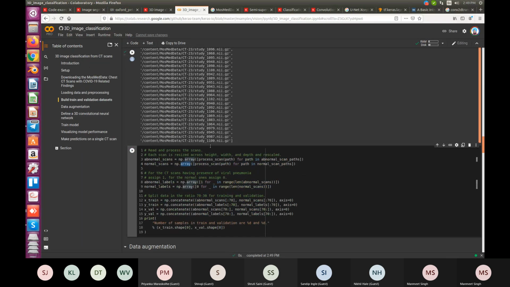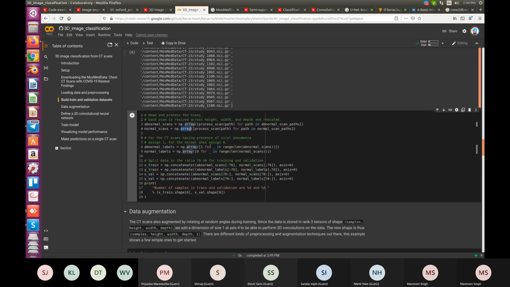Not yet. Now we basically want to build a classifier for this 3D data, wherein if we just input a new 3D CT scan, the model should tell us whether the person has COVID-19 related pneumonia or not.